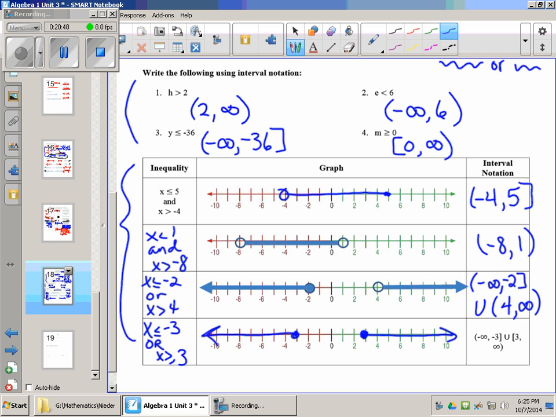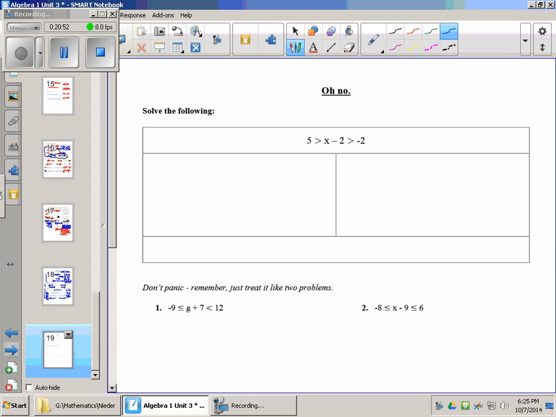All right, so stay with me, kids. I know this is a long lesson, but you're almost there. We're almost home free. All right, one more thing. Look at this problem, okay? So we've seen answers where we had x between 2 numbers, but now we've actually got an expression in there between 2 numbers using the inequality symbols. And we want to solve for the x that makes that compound inequality true, okay?